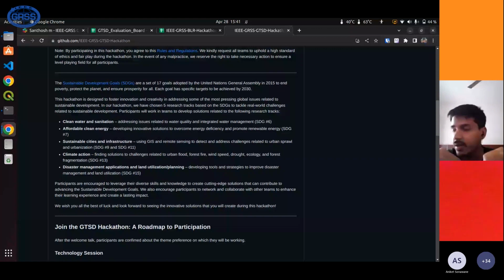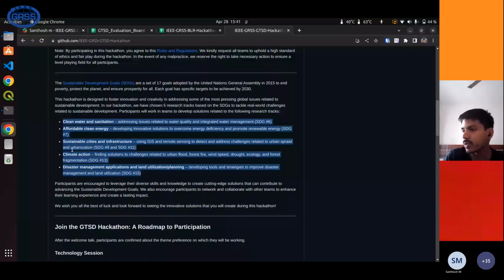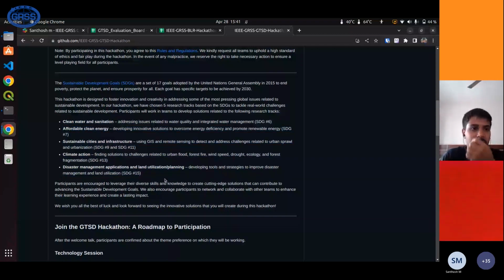You can brainstorm and choose an area of interest, choose 3 areas of interest, get back to any of the moderators, and then we'll finalize. So by 5 o'clock, at least you will know what problem you're working on. And if you have difficulties finding a problem statement, do reach out. These are the themes, and only the assigned theme is to be used, and it should fall under that category.